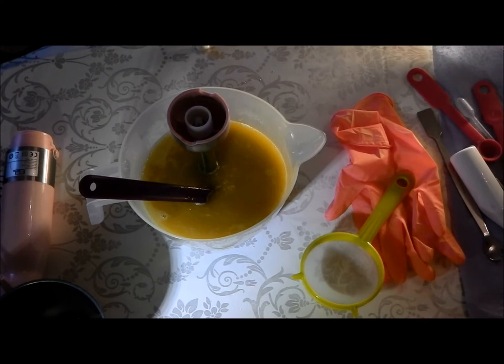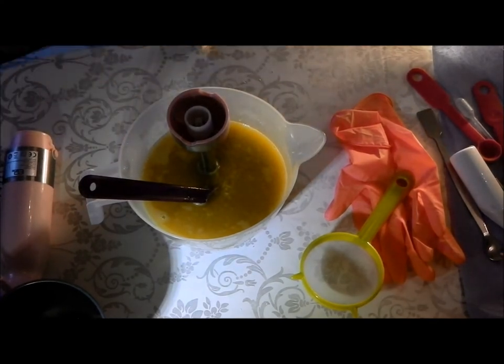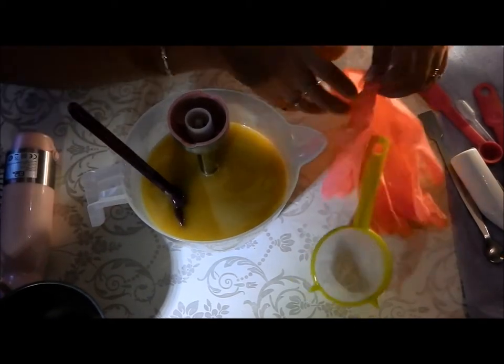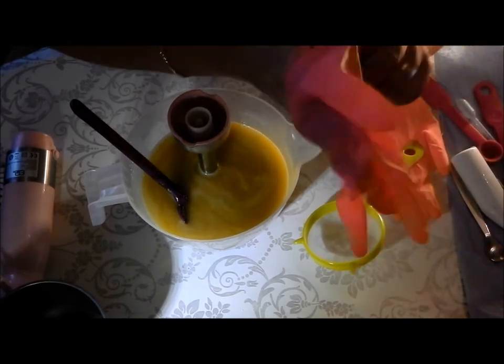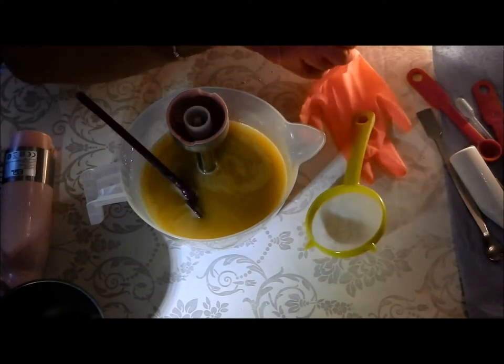Got my apron on as well, to protect my clothes. I also wear one of these when I'm mixing the lye, even though you stay away from it when you're mixing it. Don't put your head over it, for goodness sake, because it gives off fumes. But given my lung trouble, I do actually wear a mask just to make sure that it doesn't aggravate my lungs. Let's get my gloves on. Oh, it feels so good to be soaping again.